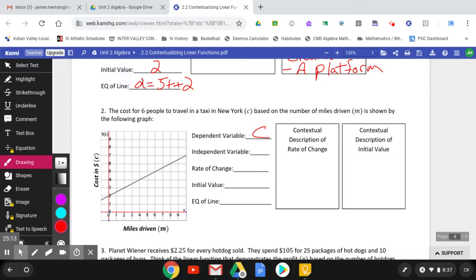Let me ask you, since you found it that way, were you surprised when they said it's on the y-axis? A lot of times we look at things one way, and somebody sees it another way. There's two ways to figure it out. Either one, look at the situation, which one depends on the other, which one caused the other. Or we look at the graph, the x is always the independent or the input, and the y is always the output or the dependent variable. So what's my independent variable?